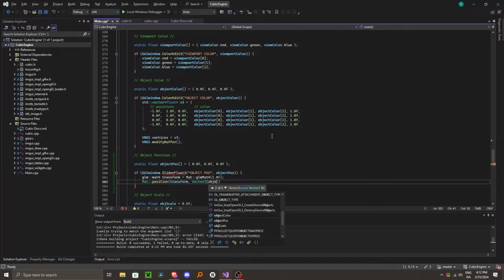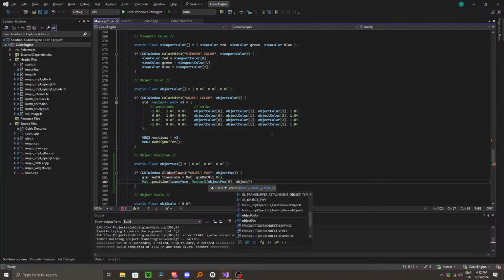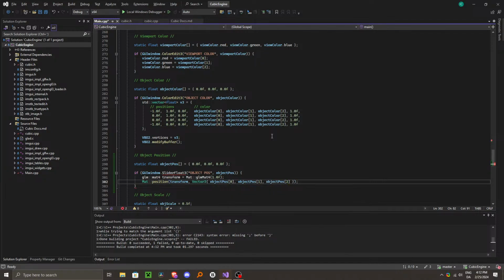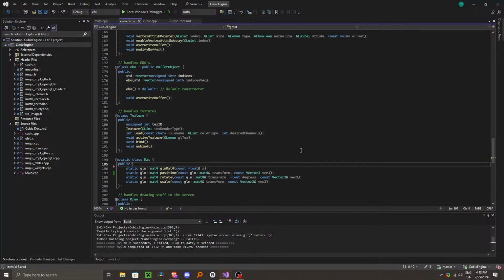And then let's just go object position 0, 1, and finally object position 2. That's it. Then after this we can go transform equal to that. And then you go and update the UI.